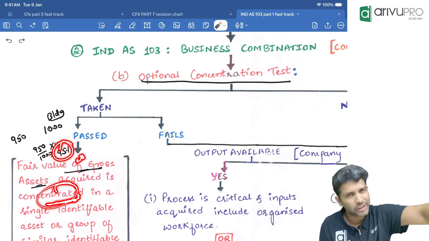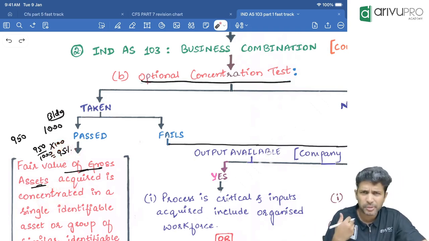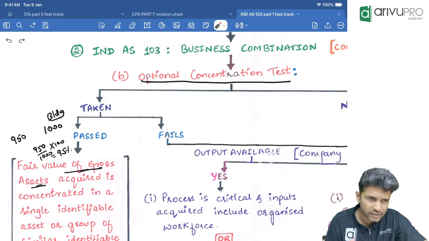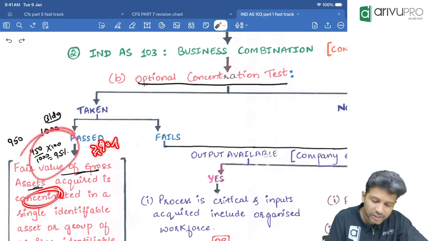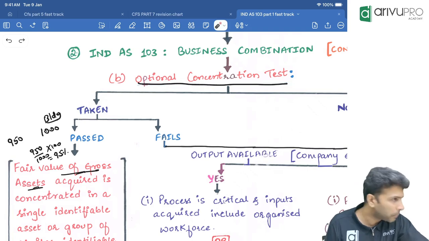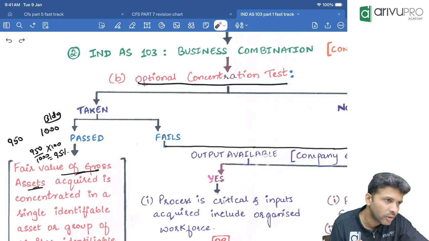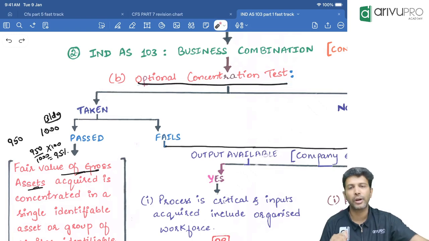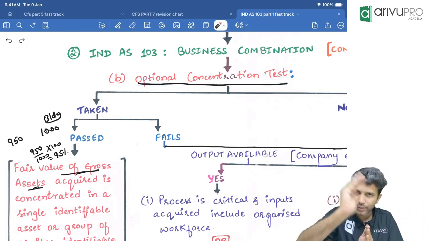But in the ICA books, there is one example where they have given an answer. So for our class purpose, I think the answer there was 91%. So maybe for the exam, we will take the ICA interpretation of this concentration as 90% or more. You calculate this percentage, and if it is 90% or more, then it's directly asset acquisition. This percentage is not mentioned in the standard, it is based on the ICA question I'm telling you. So if ICA comes out with another question and takes a different percentage, we'll have to follow that. For now, we have only one question where the percentage was taken as more than 90, so I'm using that as a base for explanation.